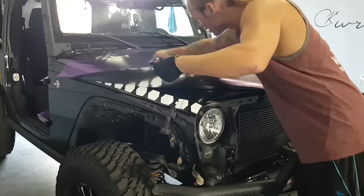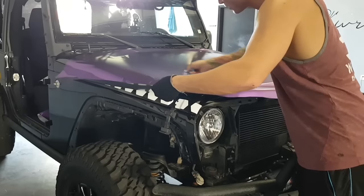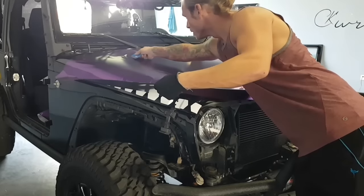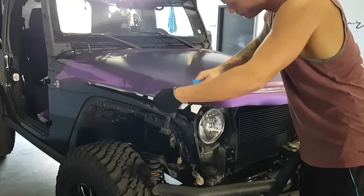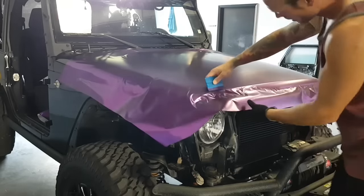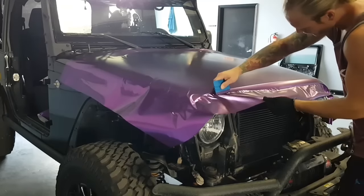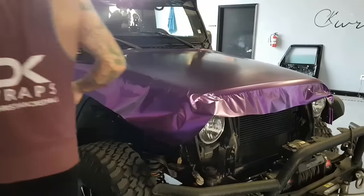Just help alleviate some of the air. I've got some pretty large air pockets here. I'm not sure if they show up on the camera or not, but they're just easier if you lift the film up. It more or less ensures that we're not going to get any heavy or sharp wrinkles or fingers in the film.